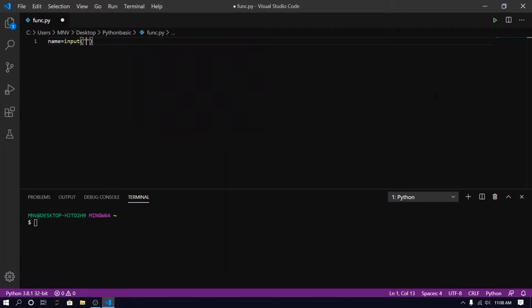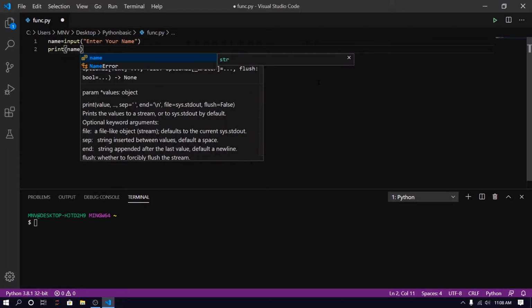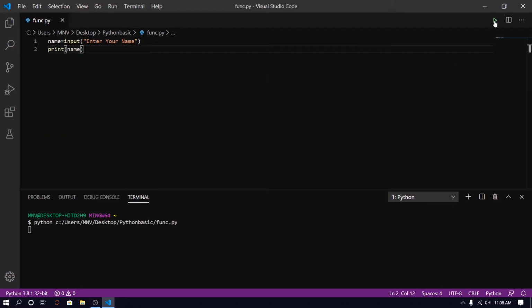For example, here I am passing "enter your name". Now I am going to print the name variable. So you can see that it is asking for a name. Here we can see that in our name variable the name John is stored, and after that it will print.